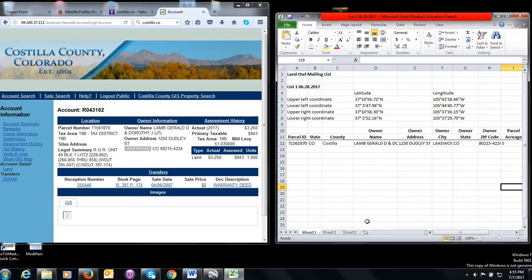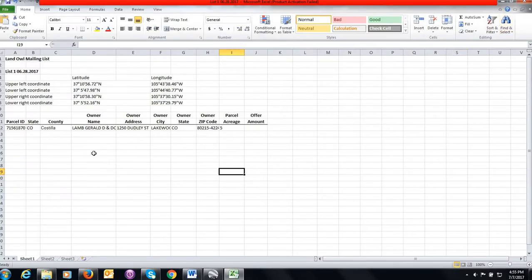A couple of things to point out here on this sheet. These were the coordinates given on that first training video as to where to collect the parcel ID from. That helps us block a certain area. These are the 4 corners roughly of a rectangular area, and that way we're kind of doing a mailing to the same region. It just helps us to stay focused. And when we're working with the state and the county, notice that this state and county is the area that we're looking at the land in.